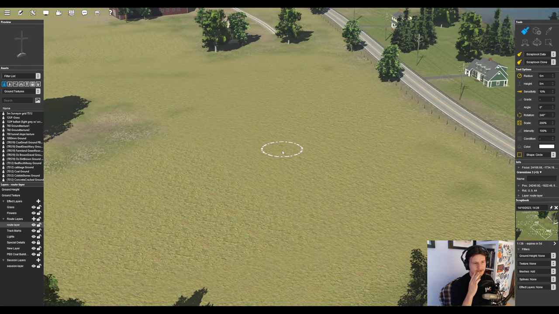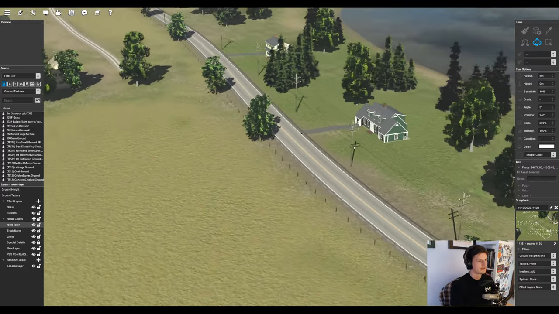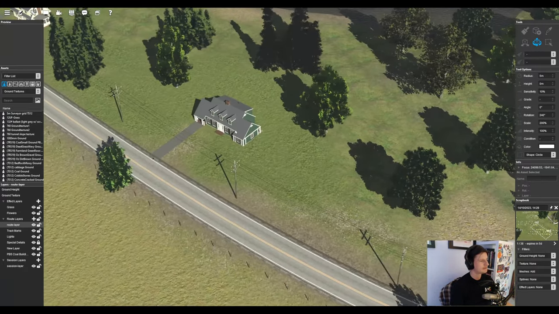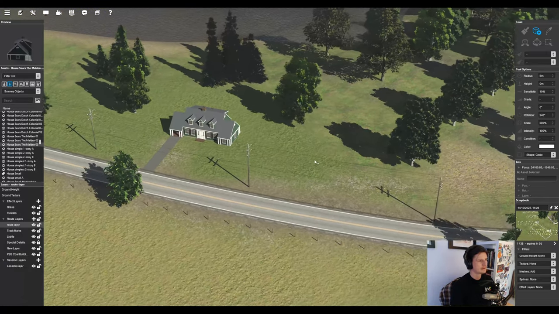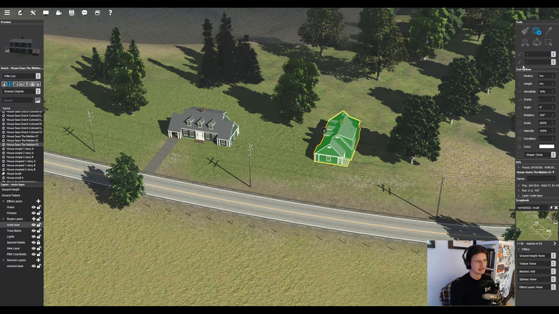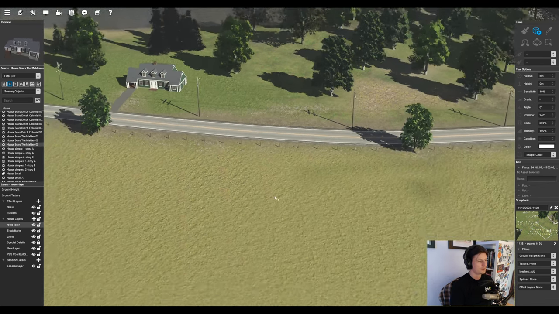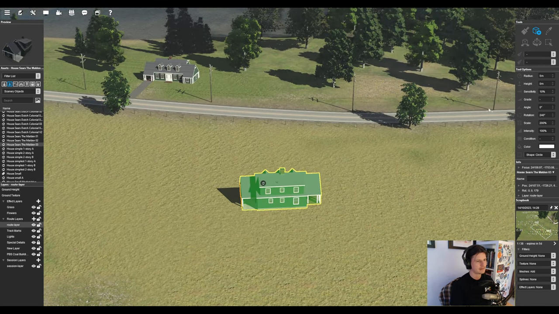Tim says, back to spline question, if I'm building something elevated, can you set the height of the spline prior to laying it? That way I don't have to change the height after the placement. I don't think so. I don't believe that works. As far as I understand, none of this is highlighted, so when you're placing down assets, they're always going to be at an absolute height, and then you can modify them from there.